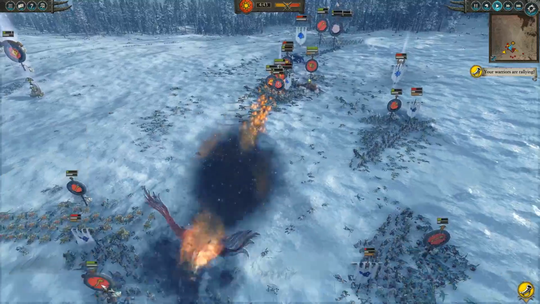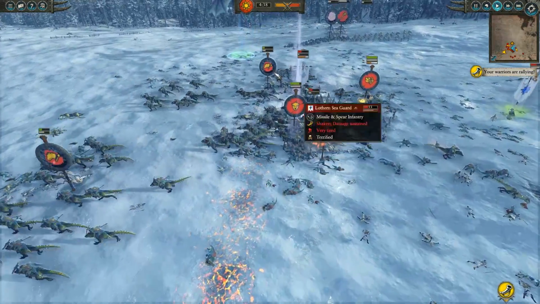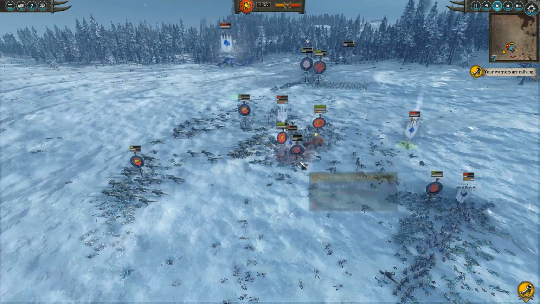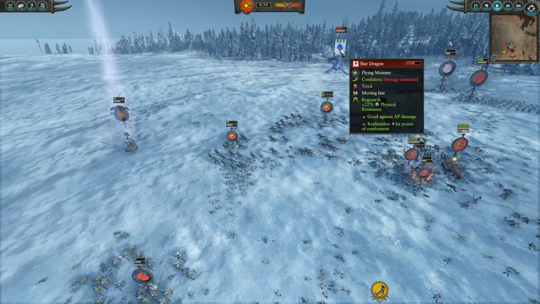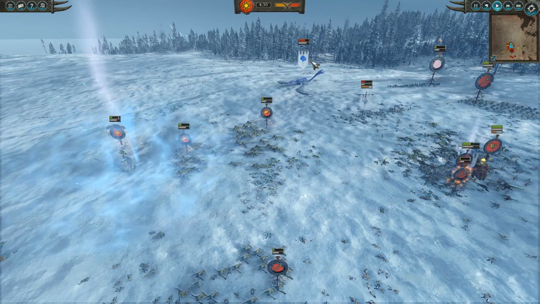So it looks like Indy Pride did use the Phoenix ability and did some really good damage. He actually routed my Saurus Warriors here, did some pretty good DPS to my cold one. Some of them are either out of control or are routing, and Indy Pride still does have this cursed Star Dragon. He actually used Teclis to cast Regrowth, so he's getting that nice healing.